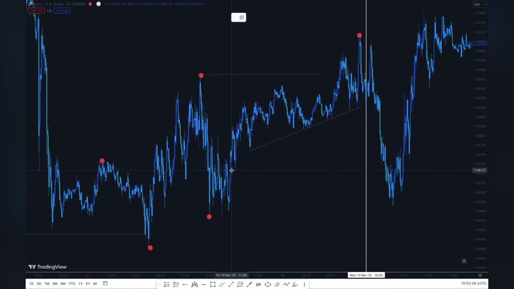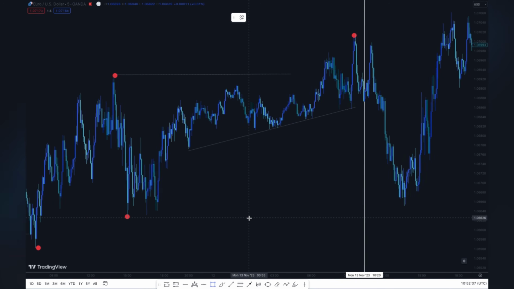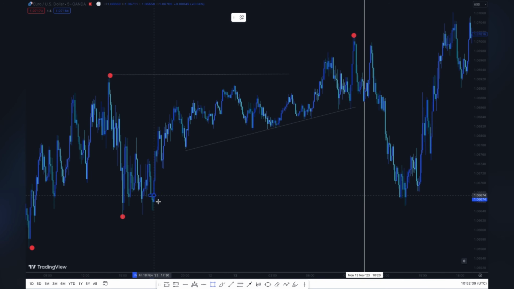So after identifying the liquidity level, the next thing I do is to identify a valid order block or a valid level where I know price will come to interact with. And yes, there is a valid order block at the extreme of this. This is a valid order block. The candle in between is a valid order block. So I had that marked out, right?